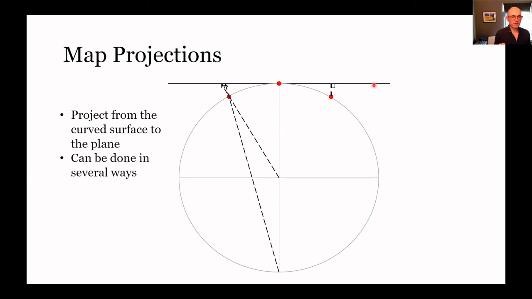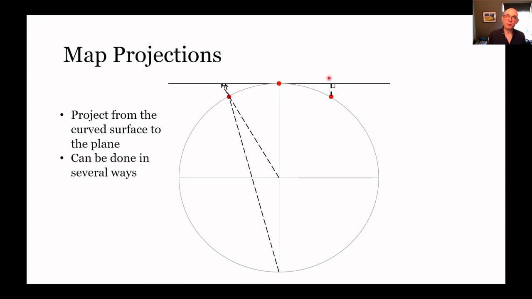We'll look at ways of perhaps doing a little bit of that in the next slide, but generally speaking, you're trying to keep the piece of paper flat and hold it against the Earth, and you could transfer the information. Maybe you could take a right angle straight down from the piece of paper, and where do you hit the Earth?